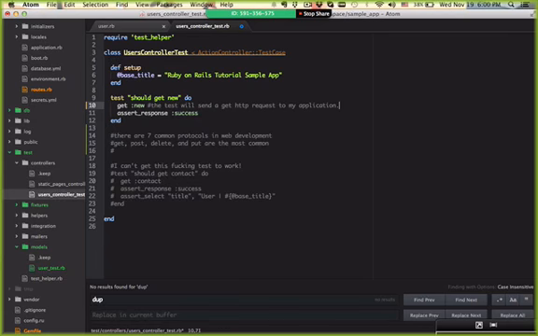Yeah. And the next line, it asserts the response because when things go right, we expect your application to give a success response. So it will check if we get the success response. If yes, then we pass the test. If no, the test will break, and we should know there is something wrong, and we should fix it.